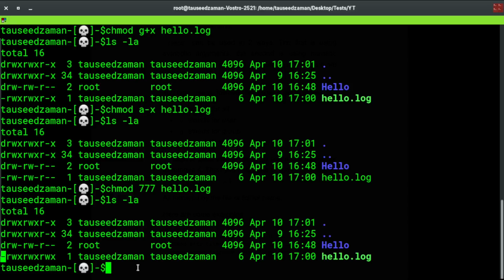So these are the chmod commands. You can grant permissions, you can do some permission things with this command to a specific file. Now the main use of this is whenever you are installing something from the internet, you need to give them executable permissions, otherwise you can't install that. So this is very useful in that case.